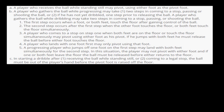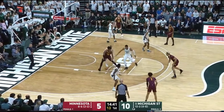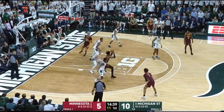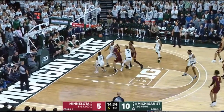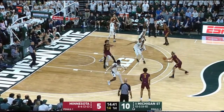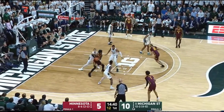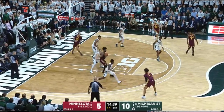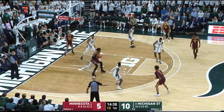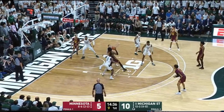Let's start with what is legal. In this play between Minnesota and Michigan State, the ball is thrown into the low post. The player establishes his left foot as his pivot foot, moves around once or twice — which is fine because that left foot doesn't move — then reestablishes a dribble and goes up to make a basket. In slow motion, you can see the left foot moves maybe an inch or two, but not enough to deem it traveling, so the ref lets it go and he scores.